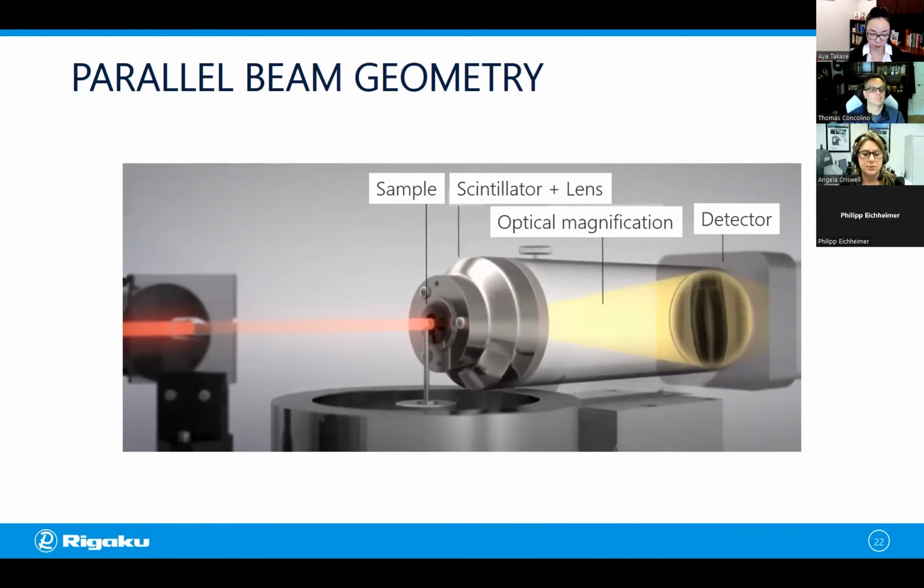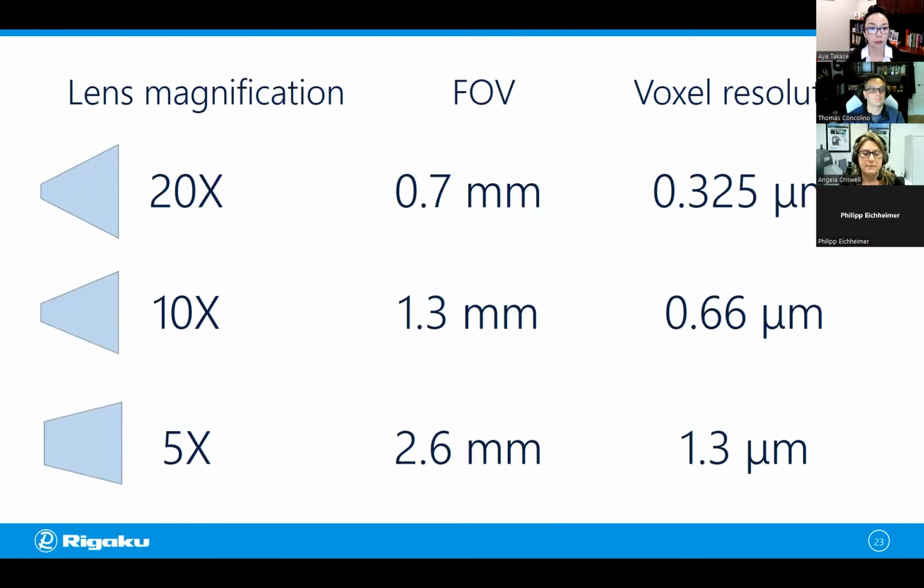But how do we choose? Well, remember, we know something about our fiber media potentially, so we know the size range we need to look, so we could perhaps choose the right lens. So let's say, for example, our fibers are tens of microns on average, then 5x magnification will be just fine. And if our fibers are on the order of, say, only a couple of microns in size, then we're going to need higher magnification, and we might switch to a 20x lens, which, as I mentioned earlier, has a 325 nanometer voxel resolution.